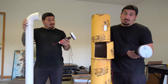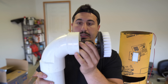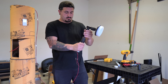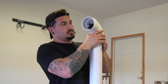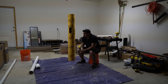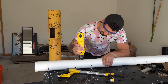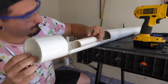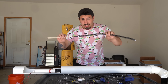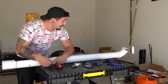Now that I know my electronics work, I gotta figure out how to put it all together. This was the part I was dreading because I knew the size of the motor was going to be a problem. I tried using an extension that angles the drill, but of course it wouldn't fit in the tube the right way. I literally messed around with this for hours and got absolutely nowhere. The next day I came back with a fresh pair of eyes and a good idea — I've got the motor down here and I'll use a bunch of extension rods to connect the motor to the bristles up top.